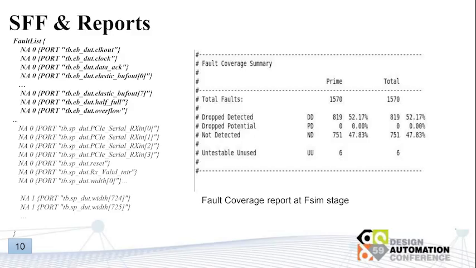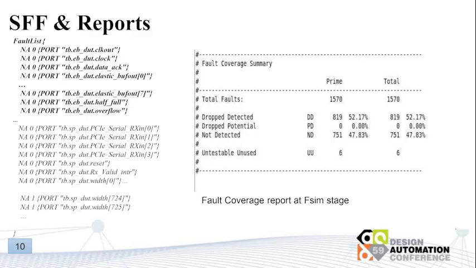Also, if one wants to generate the whole hierarchy of faults and inject the faults, they can define the top model name, dot, and star star. What this will do is generate the whole fault list of that particular hierarchy of the design. This is a way of defining an SSF file for the fault simulation.